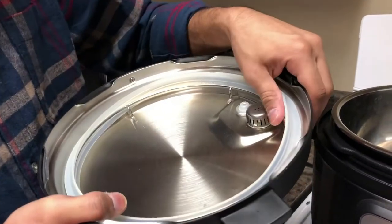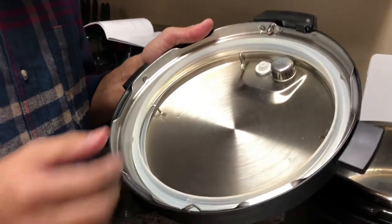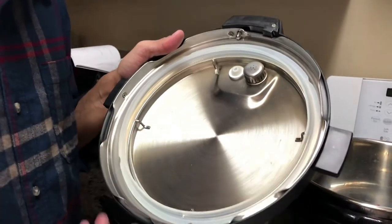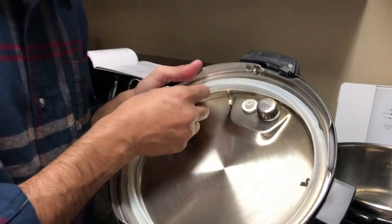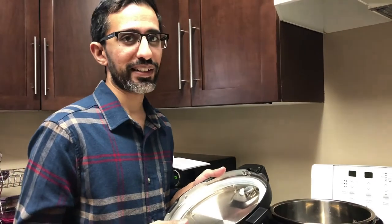One thing I would like to point out is after a couple of cooking sessions, we found out that the ring tends to hold on to the smell of the food that you cook. And sometimes, depending on what you're cooking, it can be really pungent. So we've tried a whole bunch of things to get the smell off the ring. We tried putting it into vinegar, tried soap water and baking soda, but nothing worked.